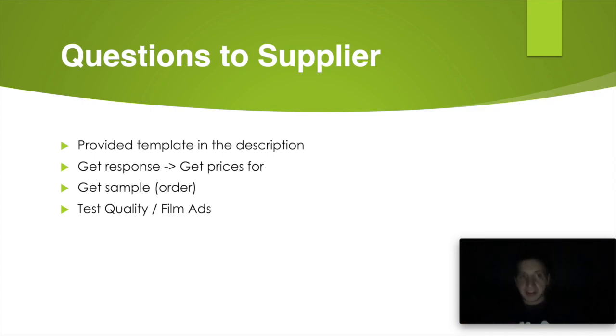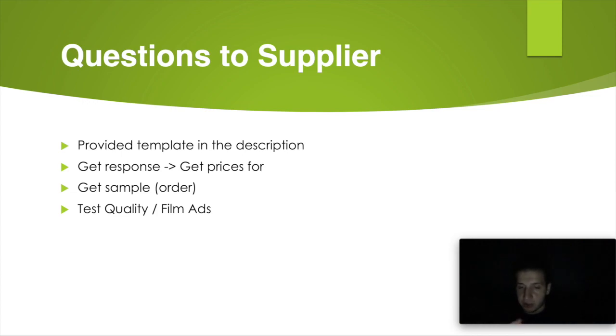Make sure to do that, because otherwise the supplier is gonna see that you're messing around and probably not respond to you. The second thing is you're gonna get a response from the supplier, and you're gonna get prices for the products. Once you get prices and get your answers, what you want to do is order a sample.